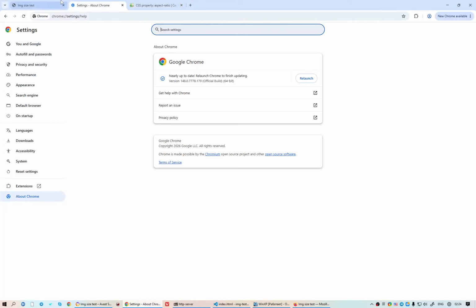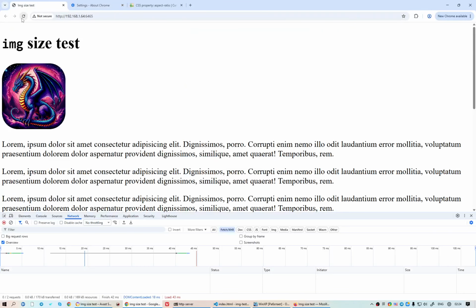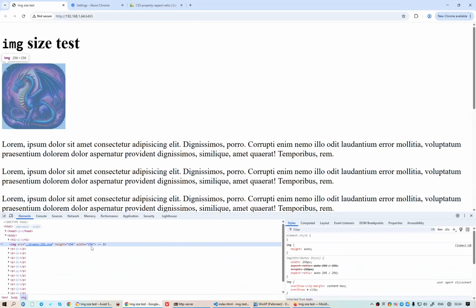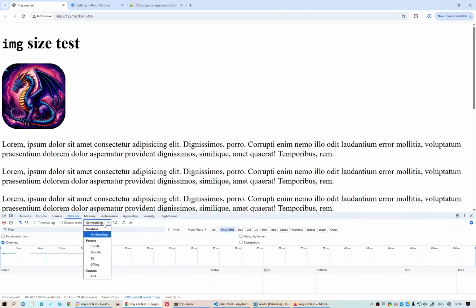I can go in the latest Chrome, it's somewhere near 148, and refresh a page here. You can see these elements. For some reason, Chrome adds aspect ratio twice, but it doesn't matter because if it's set at least once, it works. So the second one overrides the first one, but they are the same. Height is overwritten by outer. Anyway, that works fine.